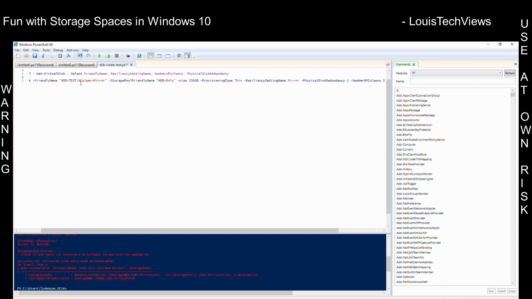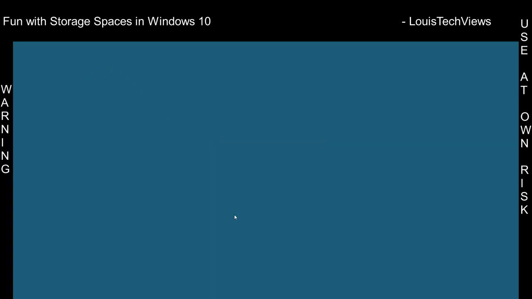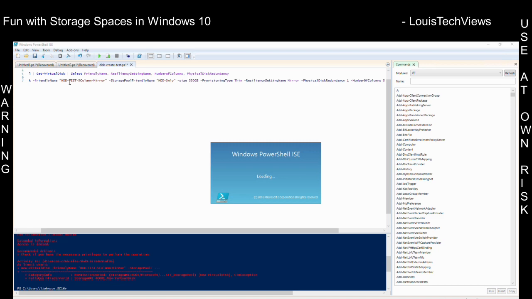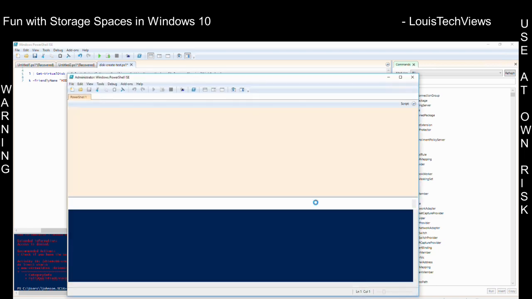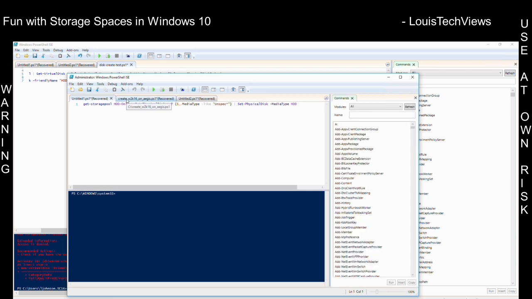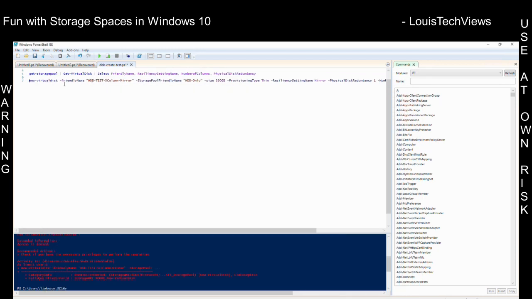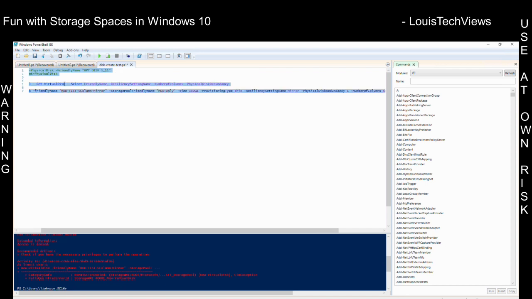Another problem. I'm not running elevated. I'm running as a regular user, so I'm getting permission denied. So let's go and run this elevated. I didn't run it as administrator when I started, so it's blocking me from creating that new disk. And this is good. I like getting these errors as I'm doing these tests and experiments for my own purposes, as well as in case I need to reference this sometime in the future. I'll see what mistakes are easy to make as you're trying to do this stuff in code.